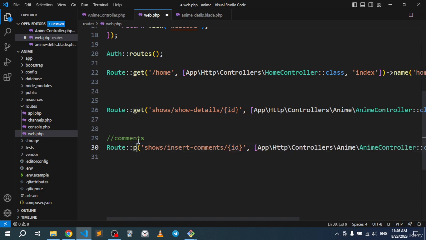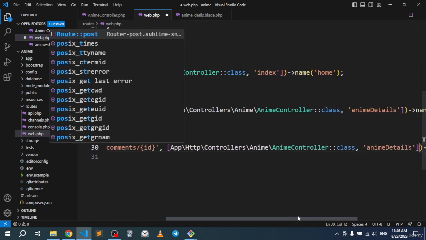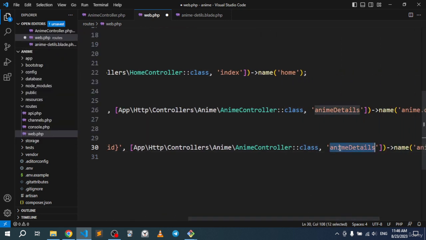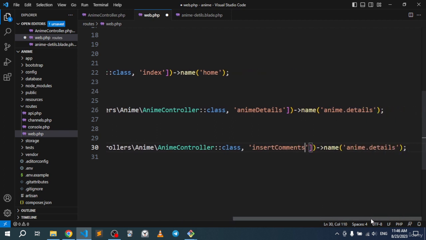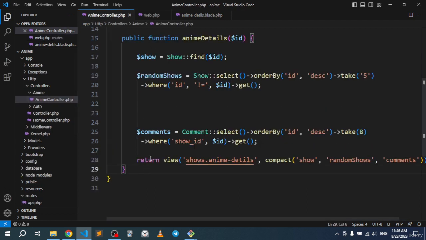This is going to be a type of post because we're going to be inserting data using a form. All right, and this will be insert comments like that for the function, and this will be EnemyController@insertComments.